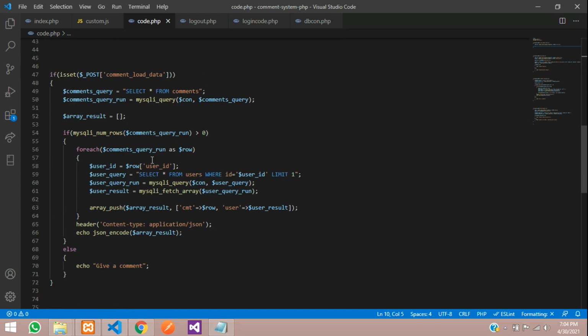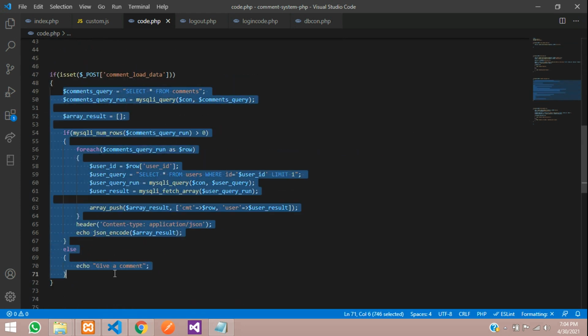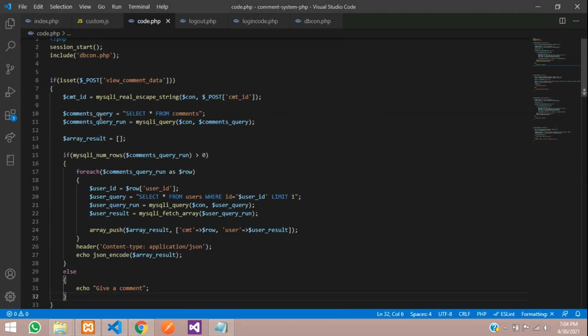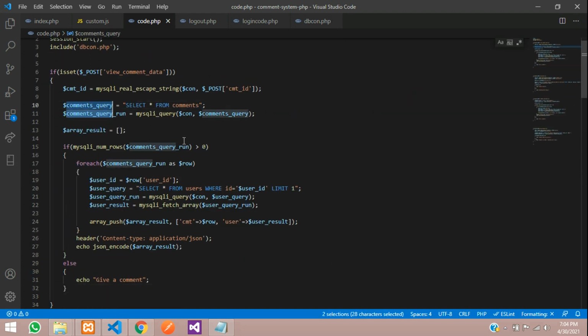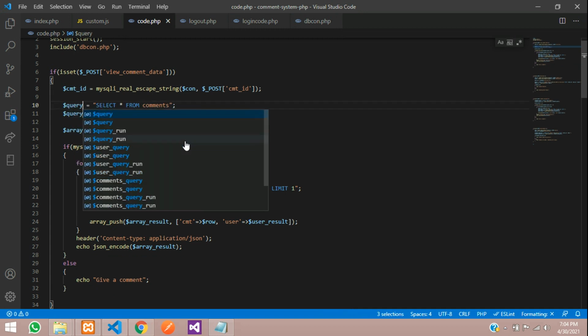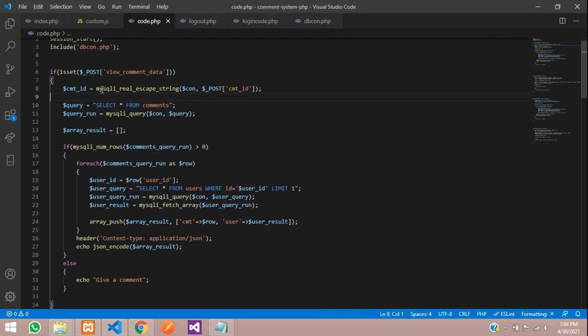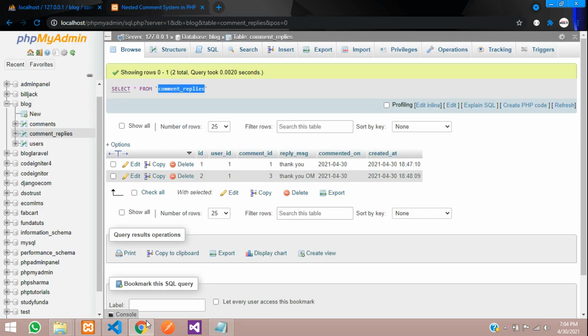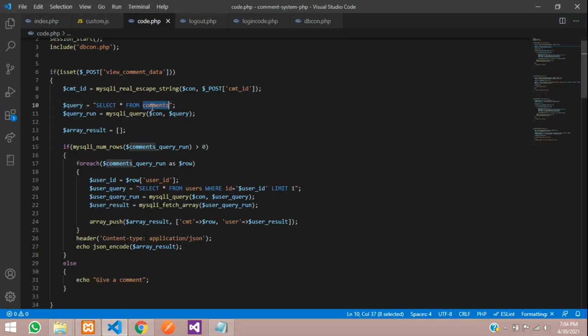So let me just move to that. So this is the code. So let's take this code and paste it over here. As simple. Let's make this $query, and this is my table name, comment replies. So let's take this table name: select star from comment replies, where id is equal to, we are going to put this comment id.